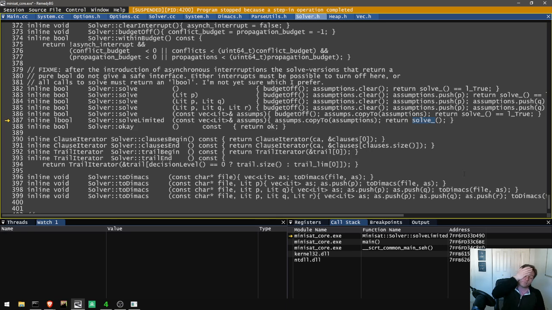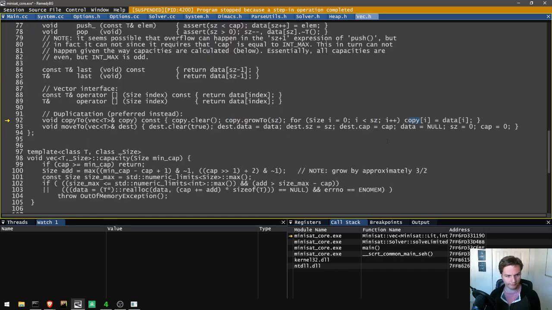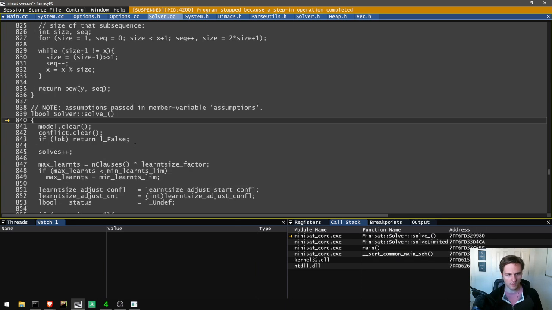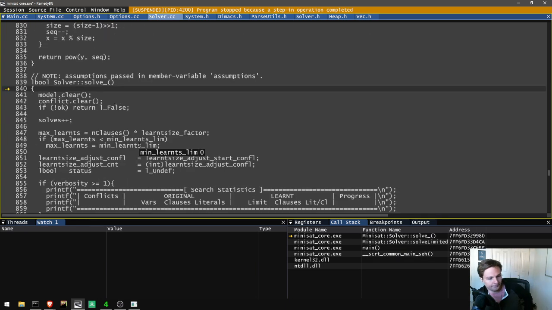Okay. So what it's saying is set the assumptions to be no assumptions and then run the solver. So we don't care about this part. We want to see solve underscore.